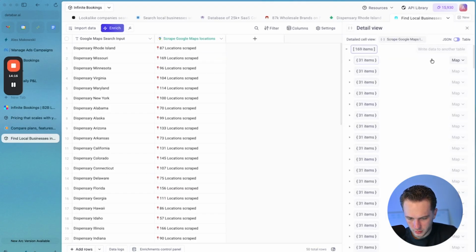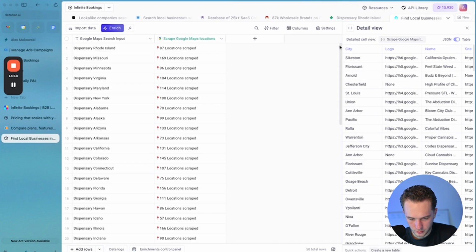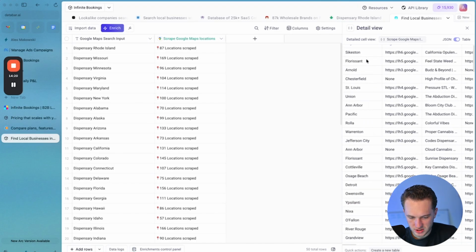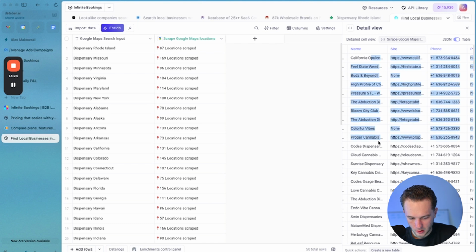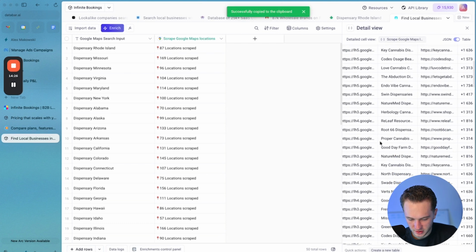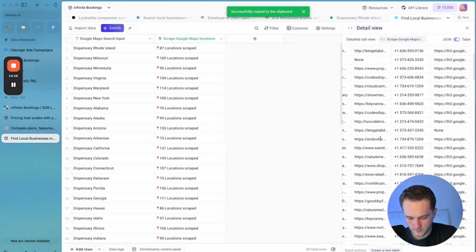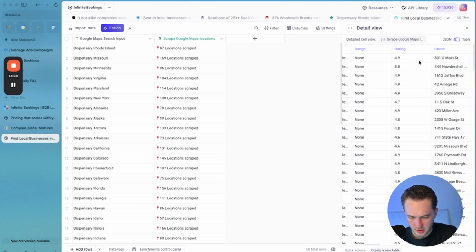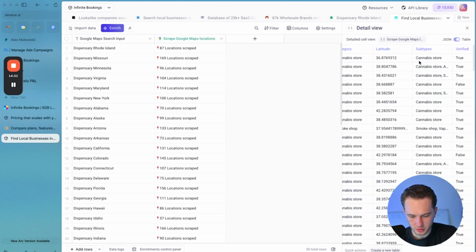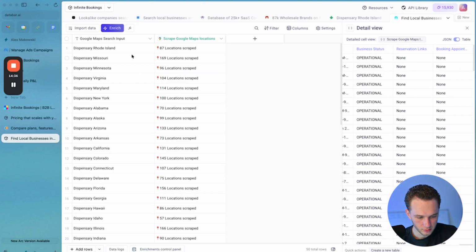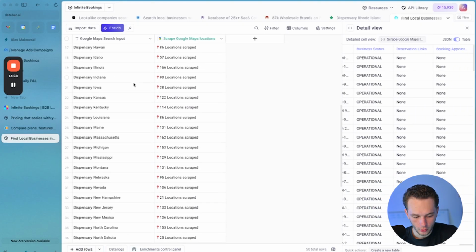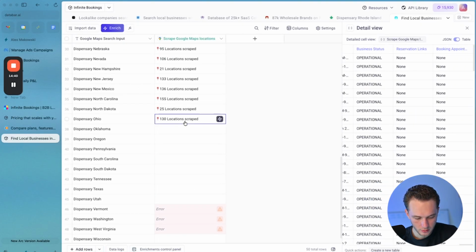So you go here, you can open it as a table, and you can just see the city, the logo, the name, right? All of these are dispensaries, perfect fits for what I was reaching out for. You have their phone numbers, address, everything that you might need. And this literally took me like a minute, for all of these different places, right?